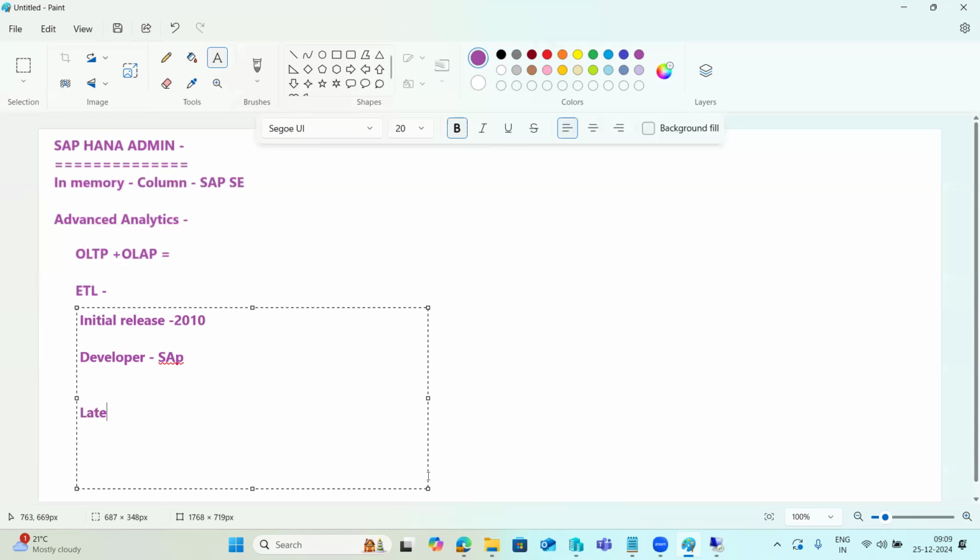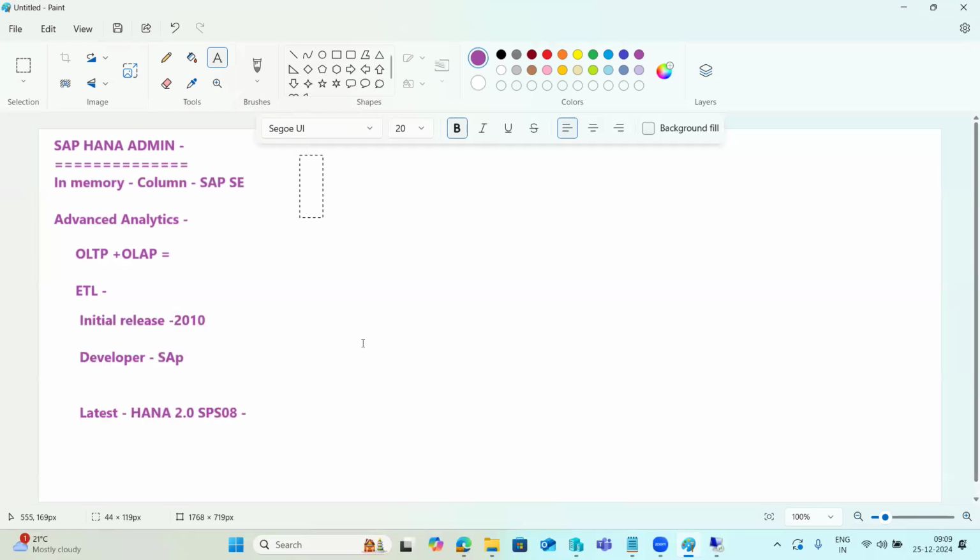Now the latest release, if I talk about HANA 2.0, SPS 08 is the latest version, which got released a month back. Previous versions 07, 06, 05 we have there.